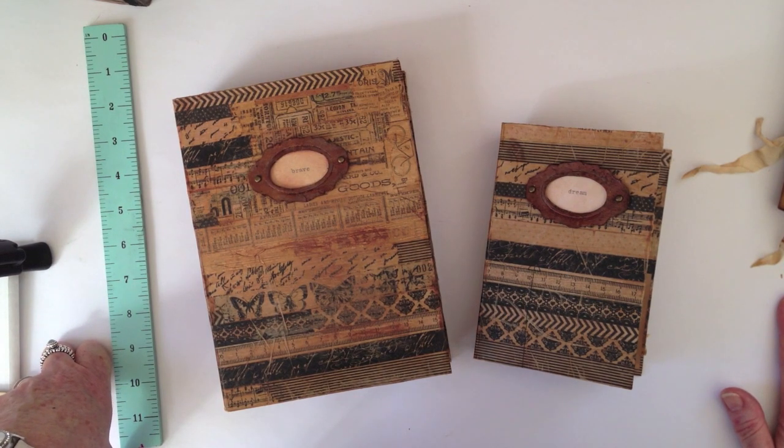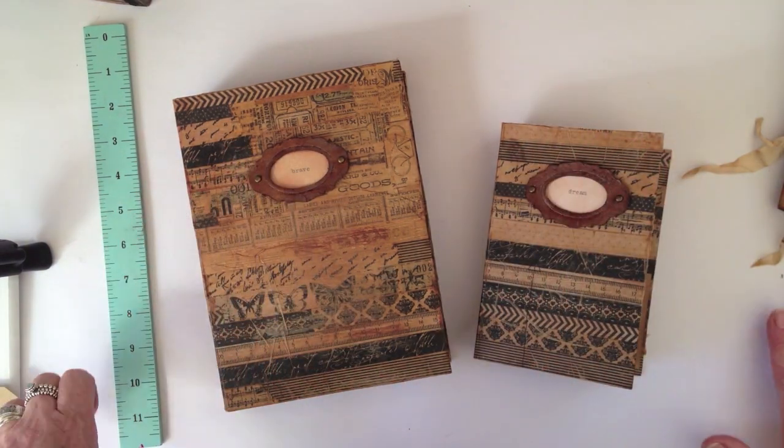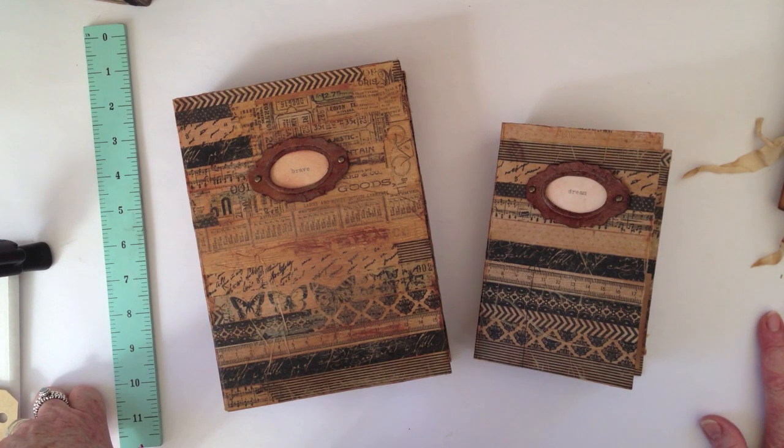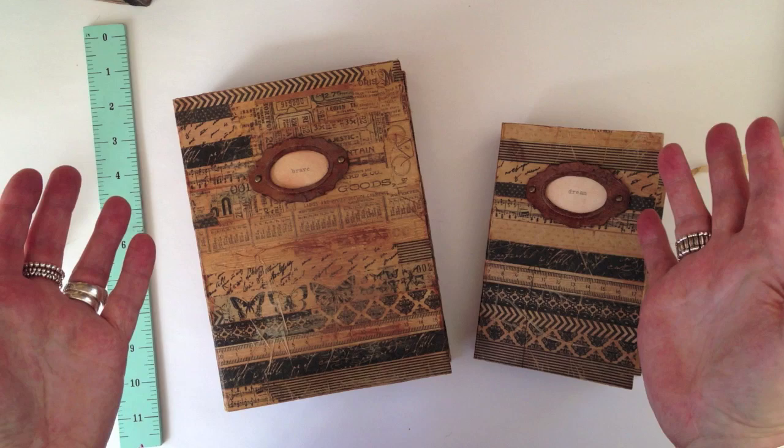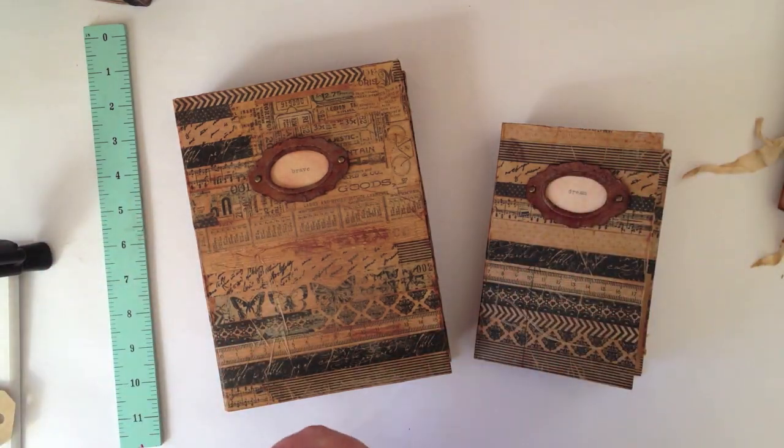And so I wanted just to share those with you, do a little bit of a show and tell, and then for those of you that are interested, you can have a look and see if they're of interest for you to purchase for maybe Christmas or something like that. So some of them are already gone. They were listed on my blog yesterday, and so there are a few still available. But I'm just going to do a show and tell on all of them because I like to keep a record of everything that I make.